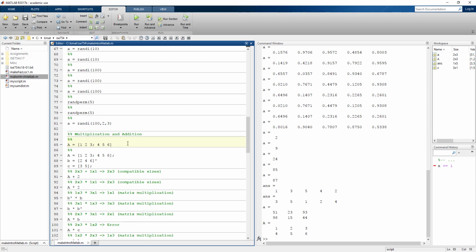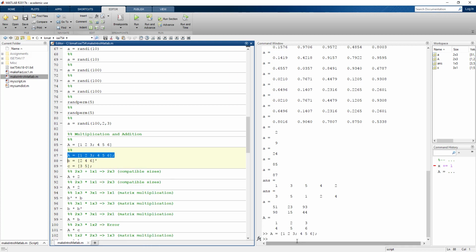Notice when I did it, it actually executed into the command window. It actually displayed the value. Since I'll be creating a lot of data, many times I don't want to actually see all the data. So if I don't want to see the data, I could create the A matrix by using just the semicolon command. And what that does is it suppresses output. So when I execute that, I don't actually get that as a result. So I'm going to do F9 because I've selected this. So when I hit F9, or if I right click, I would do evaluate selection. It shows me what I did, but nothing's actually displayed to the command window, so it doesn't display this result as an A matrix.